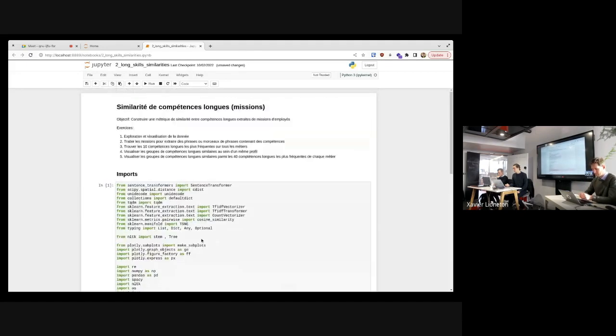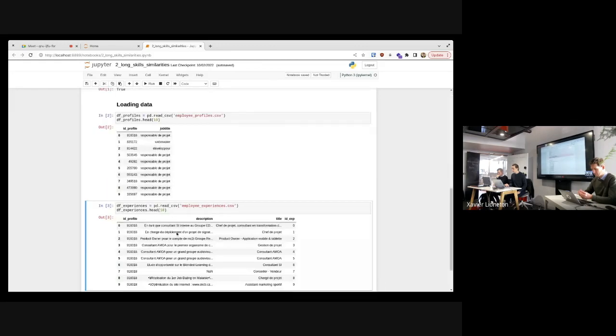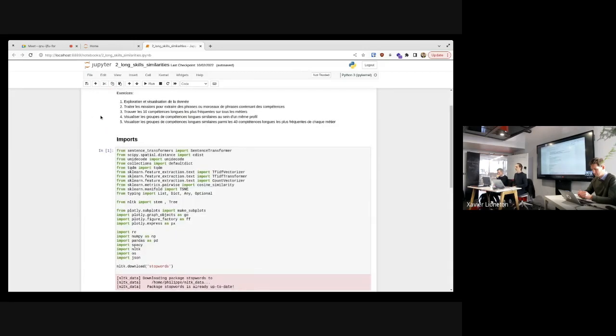Well, the first thing to do is to have a look at the data and visualize it and see if there are interesting things. The second thing is to look at the experience text, which is the description here, and extract pieces of this text which correspond to skills. I kind of talked about the solution just before. So can you isolate pieces of that text that contain skills?